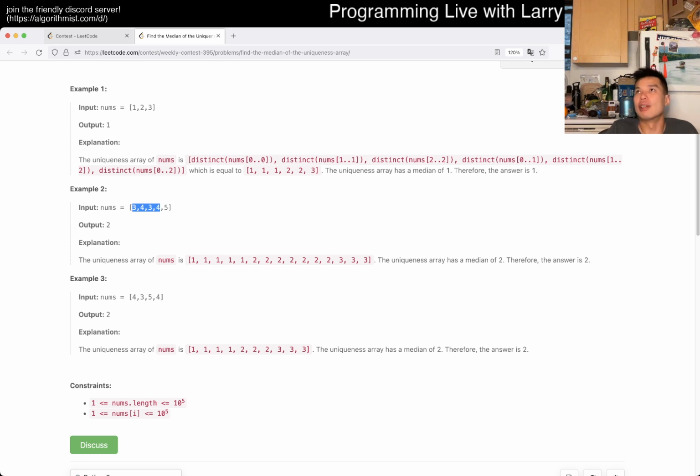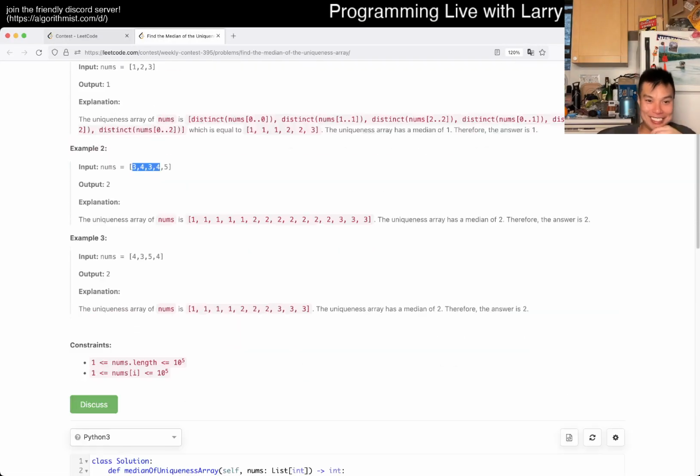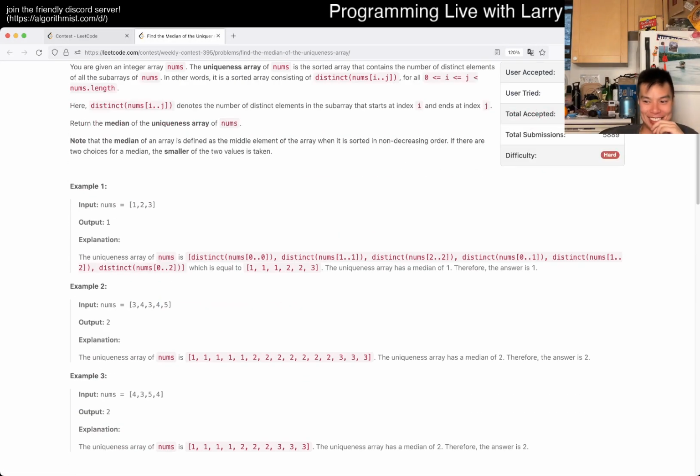And you can't just iterate on all different things. I mean, 600 people got this, so I don't know. What am I missing?